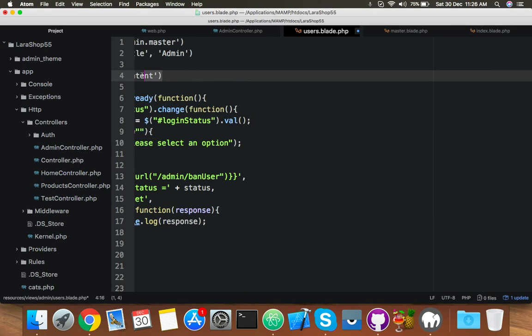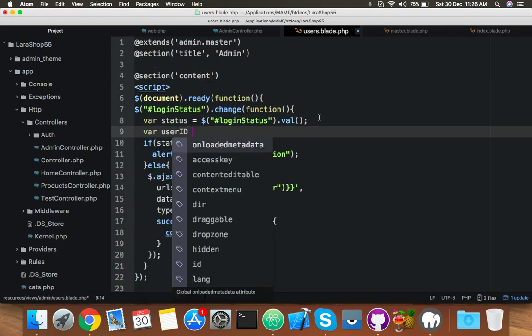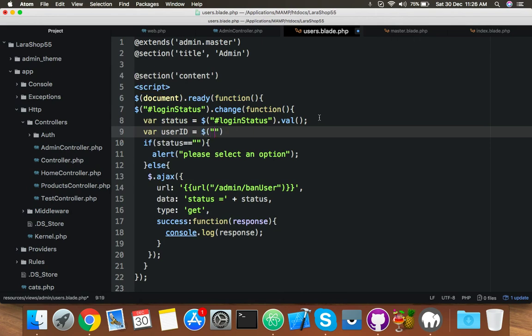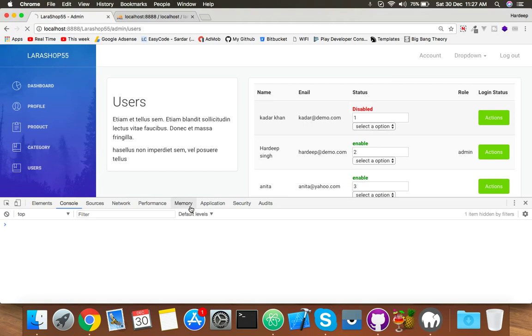Go to your script. Here user ID dot value, and pass this like this, user ID equal to user ID. That's it. Reload.